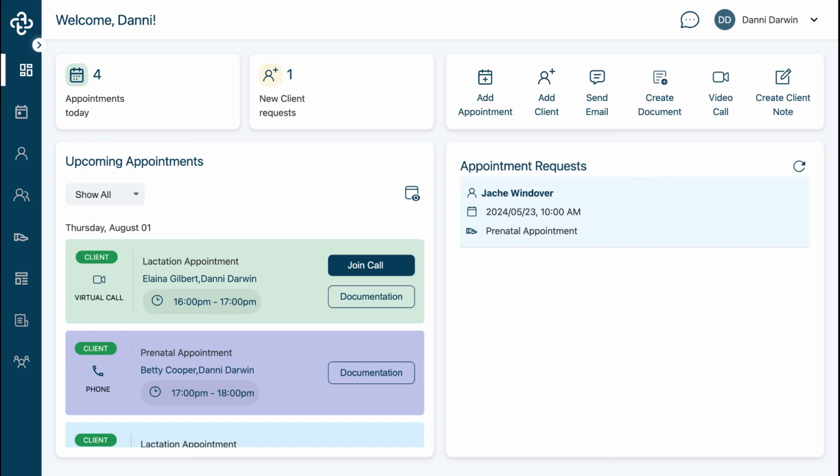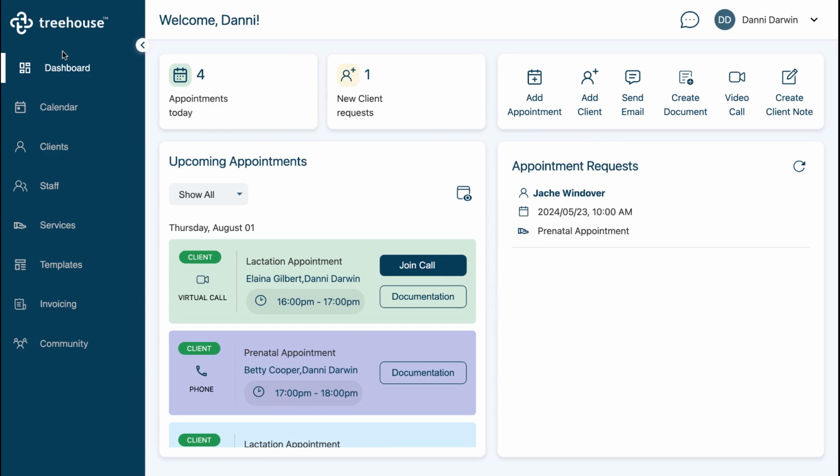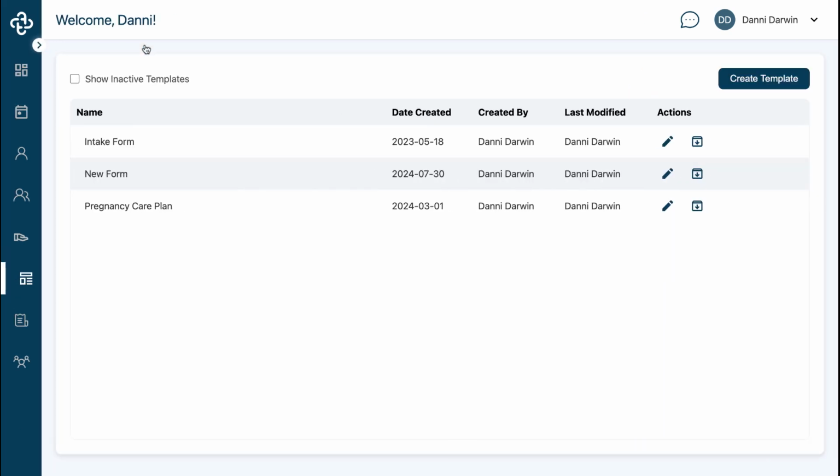In this video, I'm going to show you how you can easily edit an electronic form. As mentioned in the previous video, how to create an e-form, you can also edit it in the same manner. So what you're going to do is open up that blue tab on the left-hand sidebar, scroll down to templates, and then we can go ahead and select a form that we would like to edit.